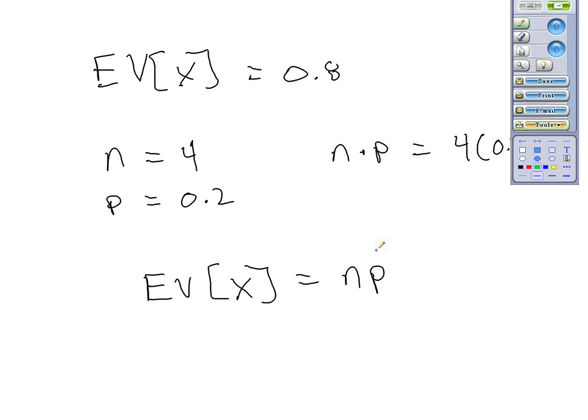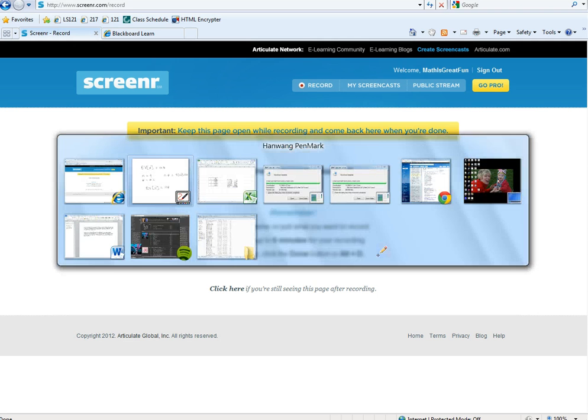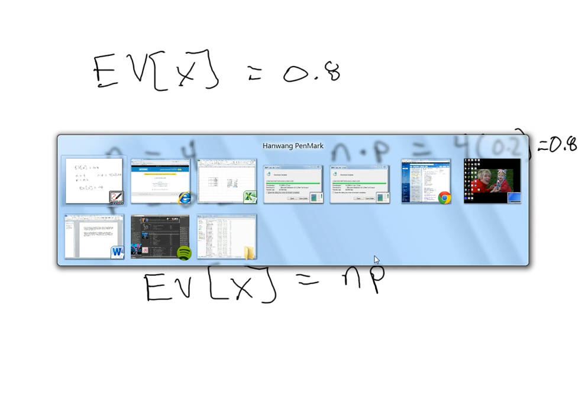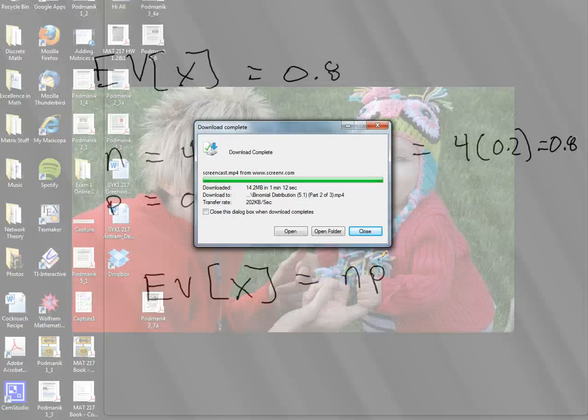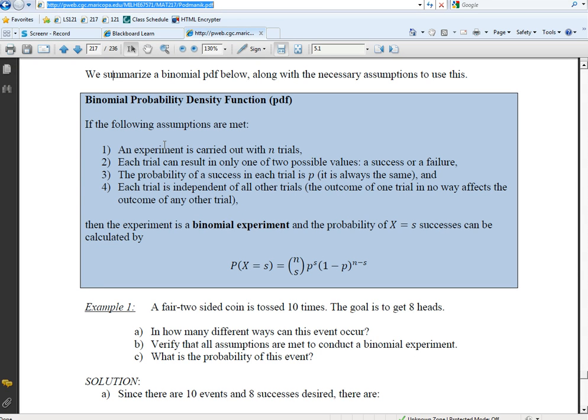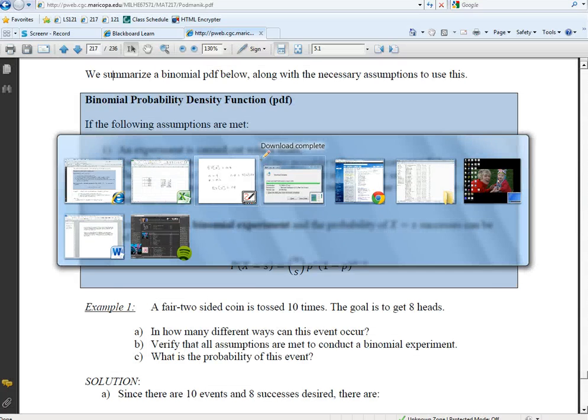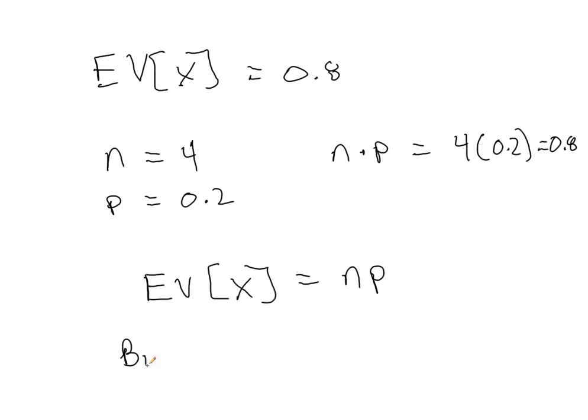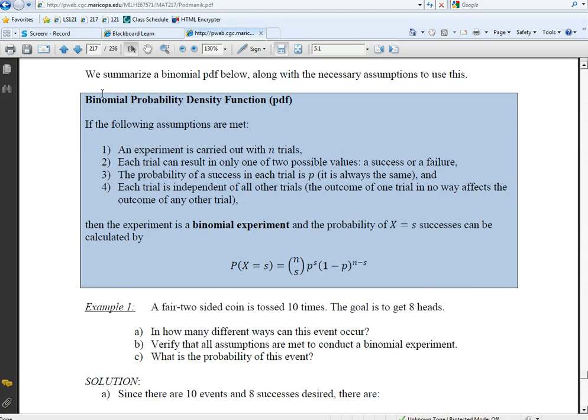So we just established a couple really important results. Okay, so what actually happened here? What do we call this whole process? This whole thing that we just discovered, this formula, and for this whole distribution, is called a binomial probability distribution. And that function that we just created, what we've discovered here, is a binomial probability distribution. And that function we just came up with is known as a binomial probability density function, or a PDF. Almost like the file name, PDF.